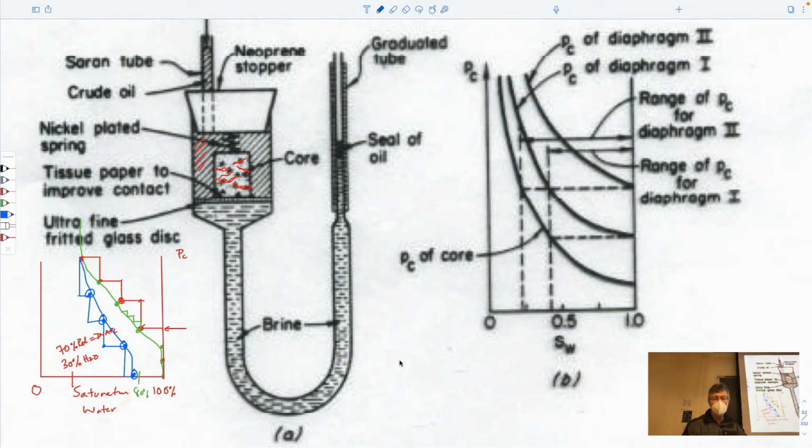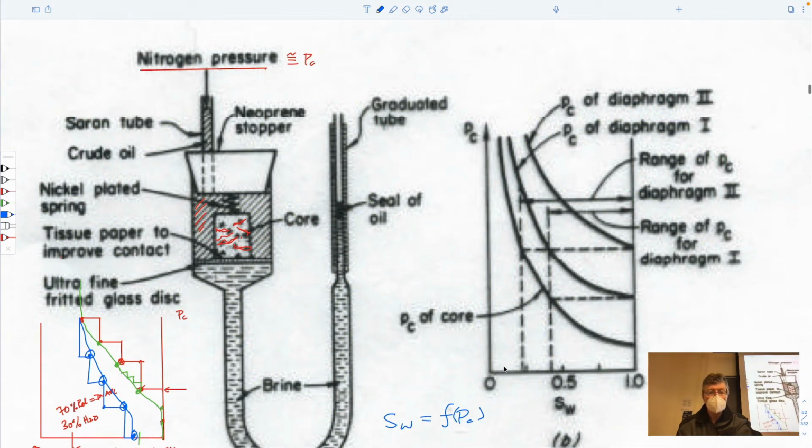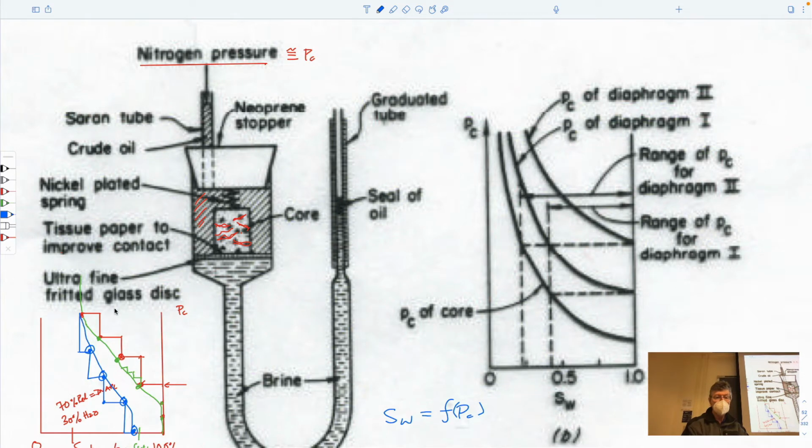We've achieved our aim, if you like. We wanted to determine how saturation of water changes as a function of capillary pressure. We've controlled the capillary pressure and we've measured saturation. All we need to know is what the pore space of this is. So what is it? The porosity equals the volume of the pores divided by the total volume. The saturation is equal to the volume of the fluid divided by the volume of the pores.